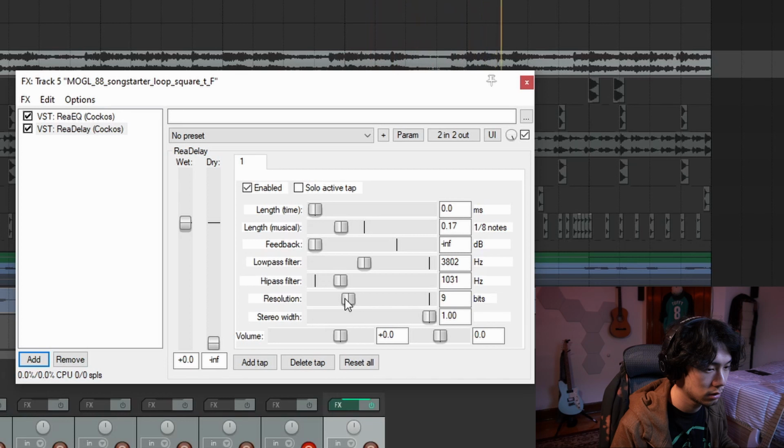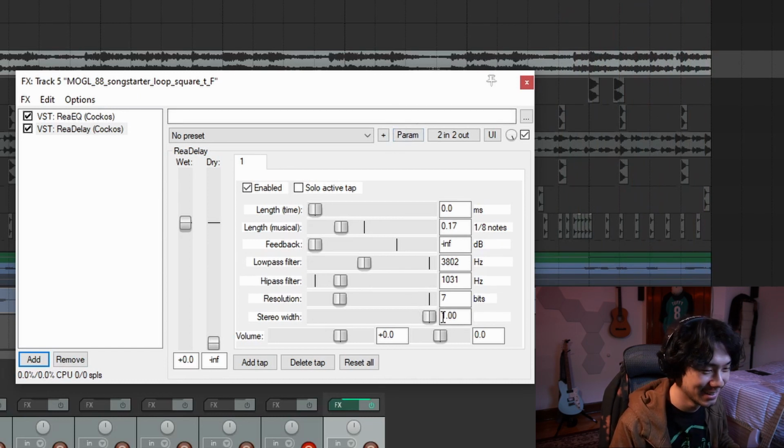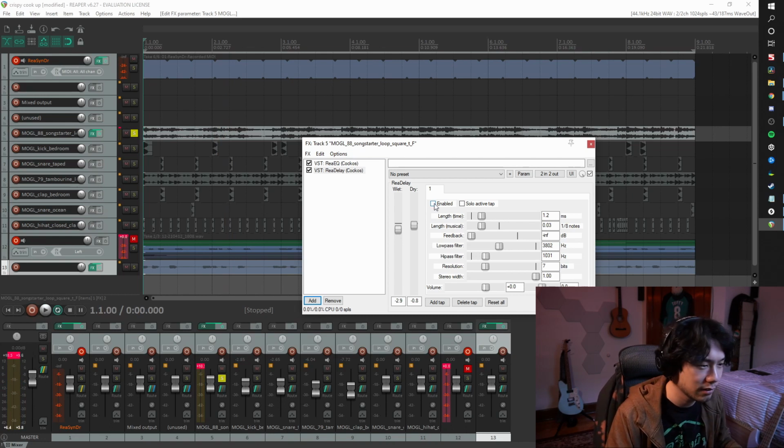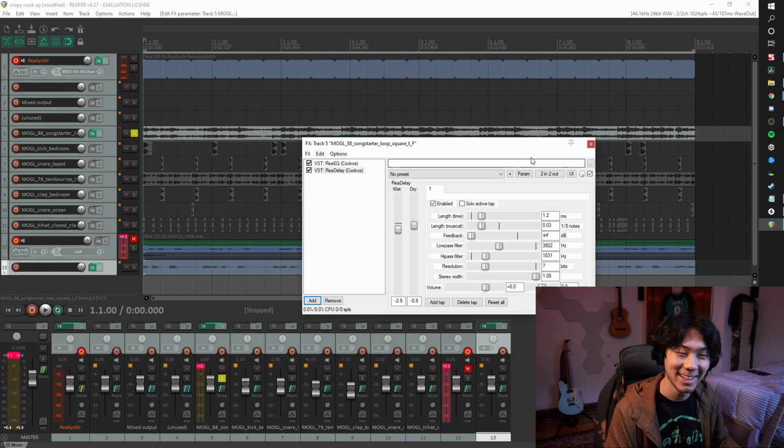We're gonna use a delay effect to get kind of like a flanger or chorus effect. See if we can do it. That's kind of cool. Just changing the resolution like that is kind of sick, actually. Yo, that's kind of dirty. So this is what it sounds like before the delay effect. And this is what it sounds like with the delay effect. Hey, that's kind of crazy, actually. I really like that effect.